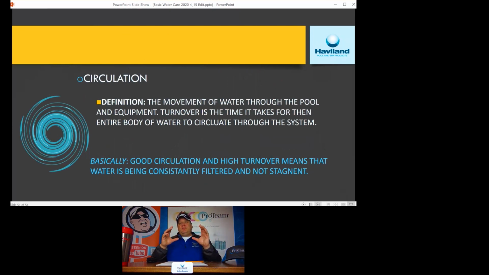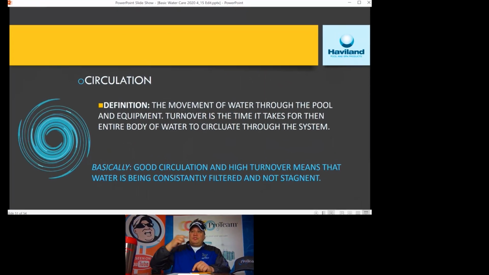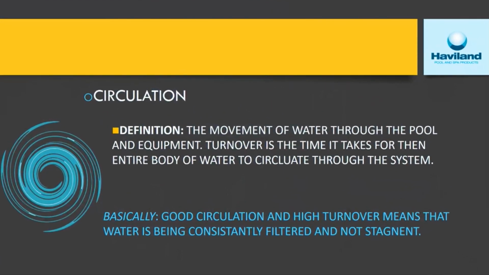So it's important. You need to make sure that you properly size the eyeball. You also need to make sure that it's pointing in the right direction. I want things to move so that they can get sucked back down through the skimmer. If I've got all the jets just pointing willy-nilly through the water, I'm not circulating anything. Now I've got bad dead spots and things grow and I've got problems. So circulation, important. That's where it starts.